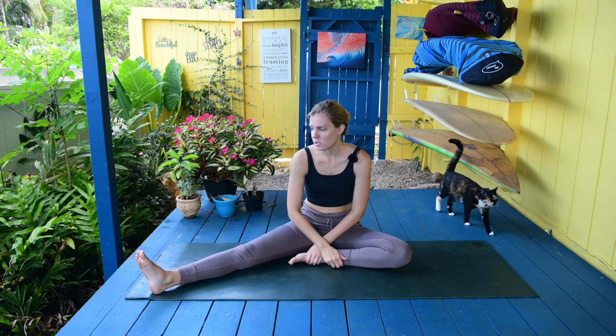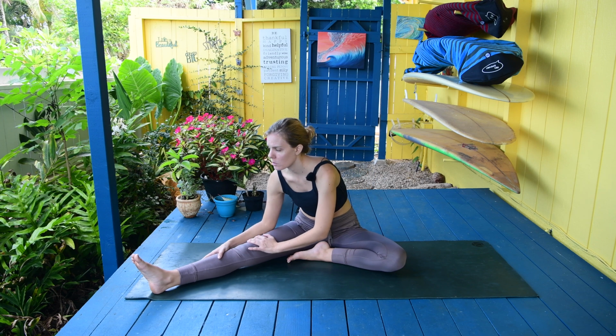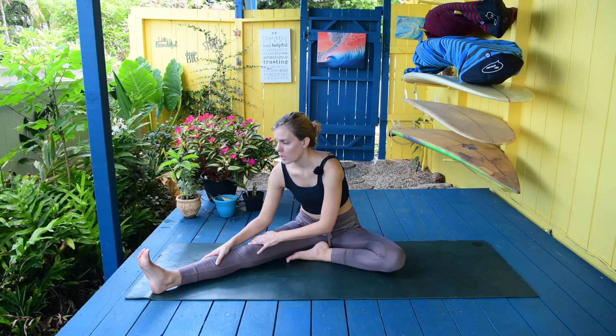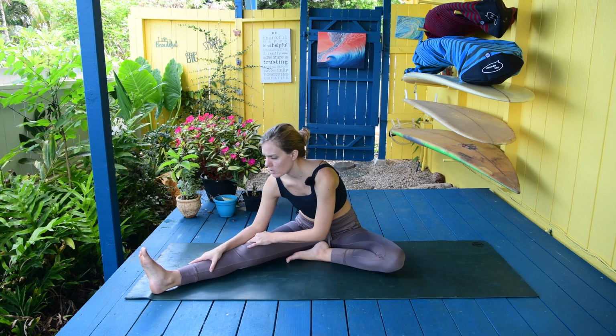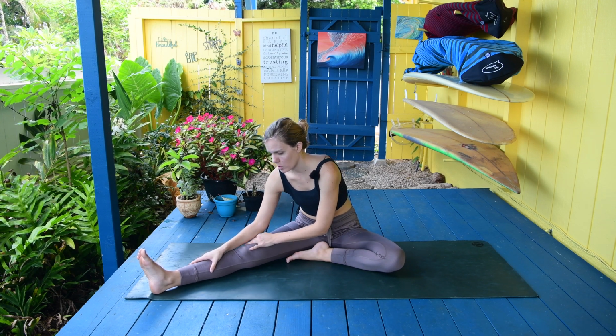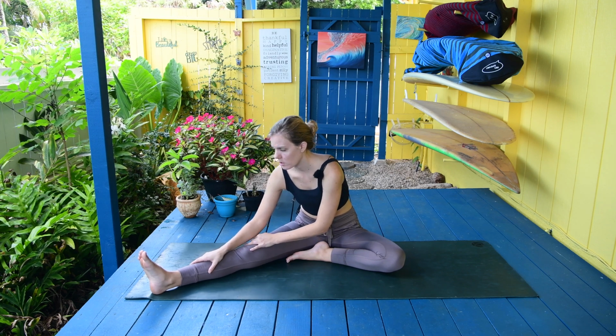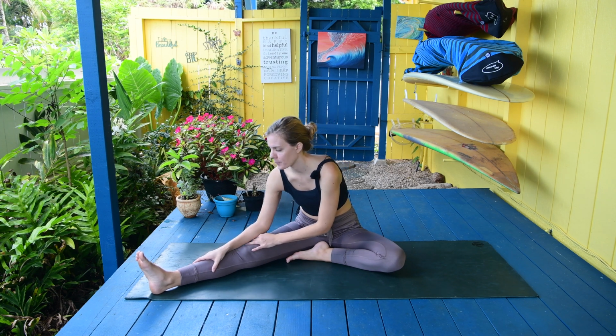But you can just take your right leg out and then bring the left in. And we're just going to do a few pulses to the right side just to get our abdominals moving, our stretch through the abdominals, and getting the abdominal muscles and organs to simply surrender. Everything is going to be okay. So we're going to do a couple poses and get through it.